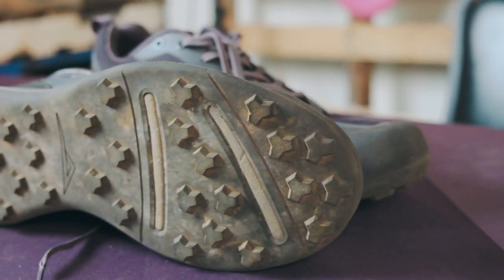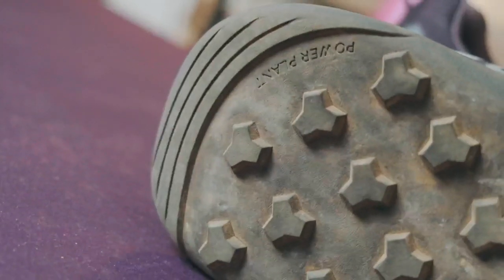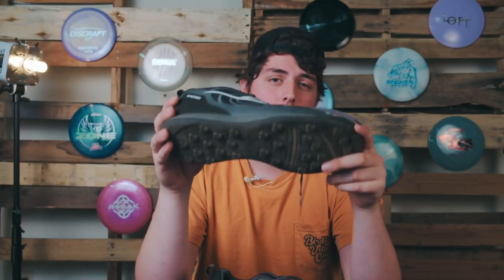The next feature that I love is the sole. There are a few differences in the sole from other shoes, and one is this piece of flexible material right on the ball of the foot. This is a great feature because I still like the flexibility of a regular tennis shoe, and that's exactly what this feature does — it doesn't inhibit your range of motion at all. And on the heel there is what they call their power plant, which is specifically made to give you more control off of the tee when you rotate through the shot.